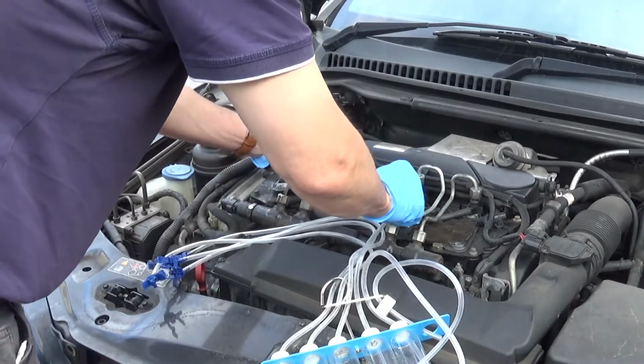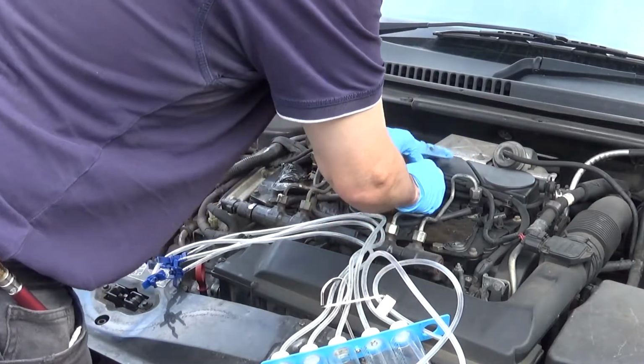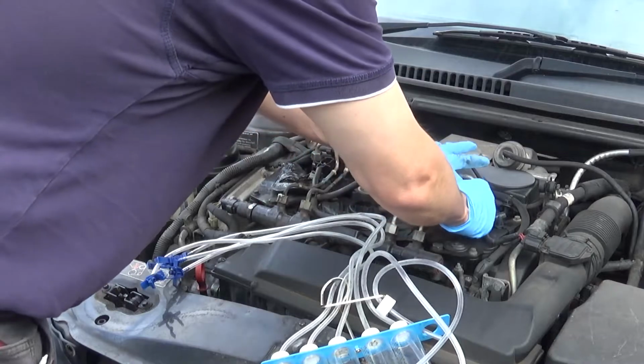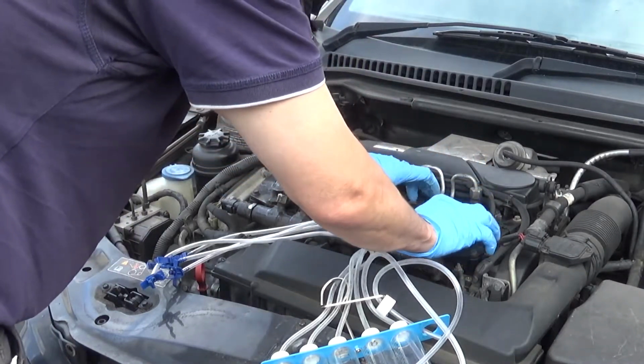If we're lucky, it's just cylinders 2 and 4 leaking off badly, and if it is, then I can go with some nice cheap injectors from Midland Injectors.